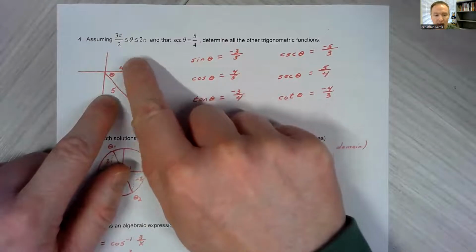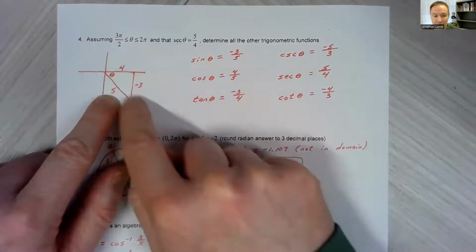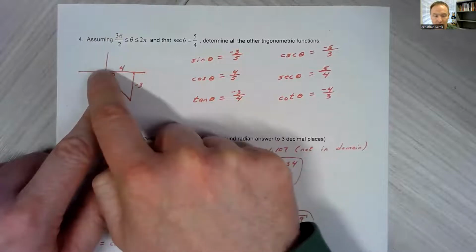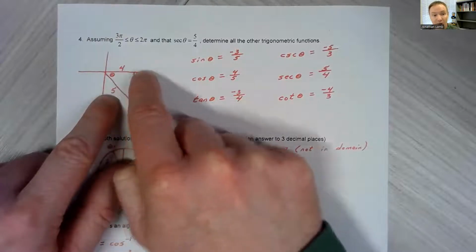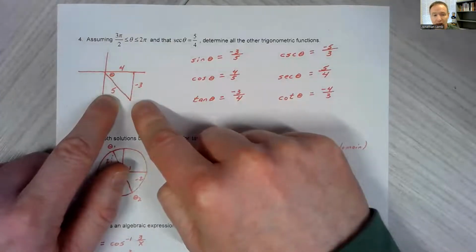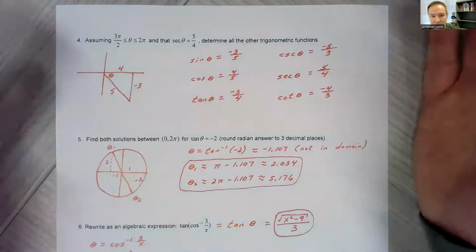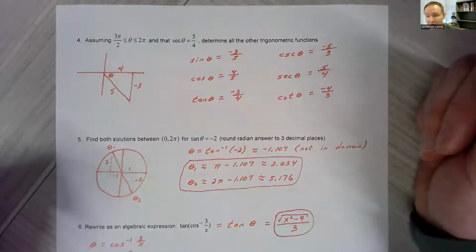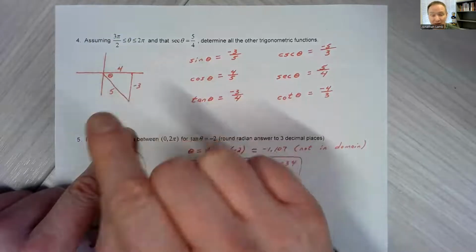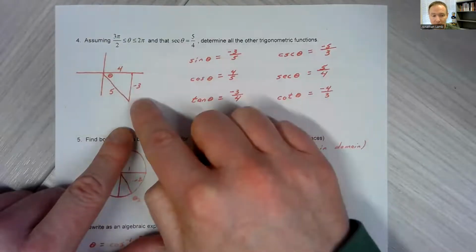And I know that the diagonal, the hypotenuse, is always positive. This has to be positive because it's moving to the right. But now I knew any vertical change would have to be negative. And I knew, hey, this is a special case triangle. This is a 3, 4, 5 triangle. So I knew that that vertical was 3. But since it's going down, had to be negative 3.